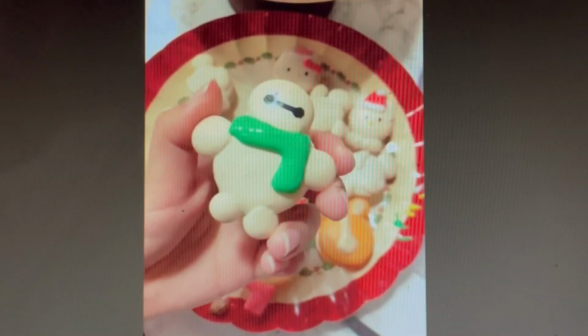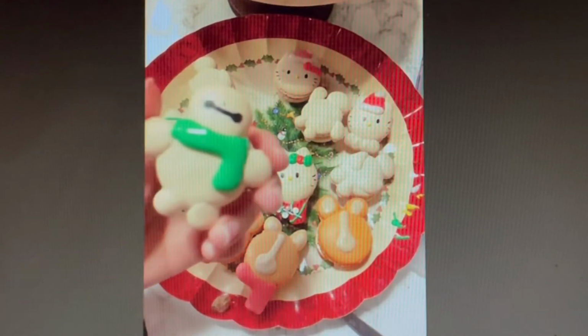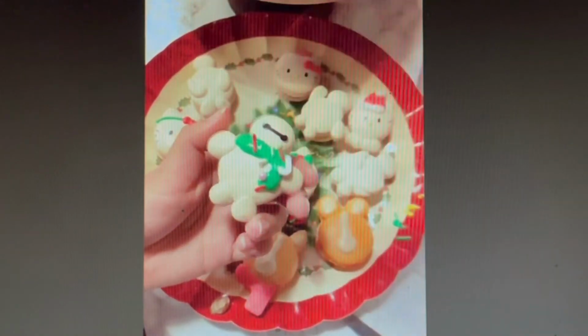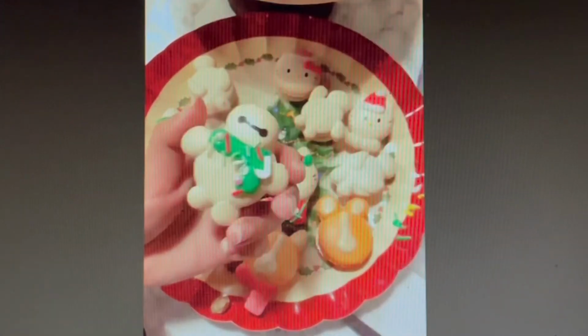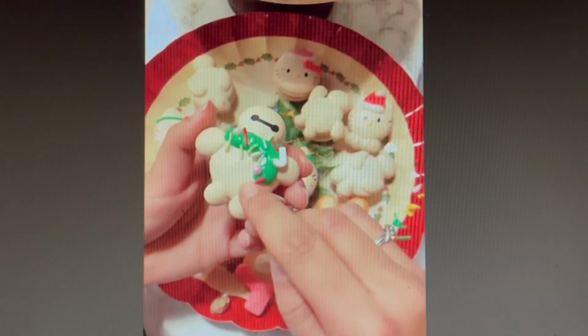Oh, thank you. And then if you want, you can add some sprinkles on it. Oh, sprinkles. Let's get some sprinkles. Yes. Or you can put stripes, whatever you want. Really up to you.